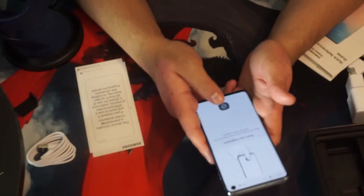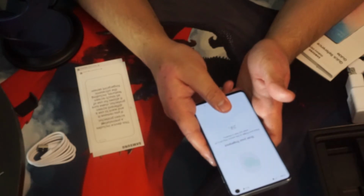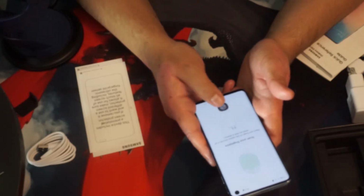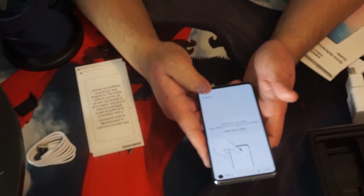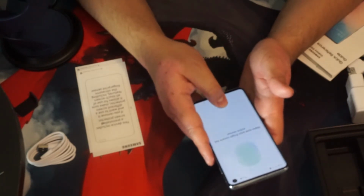It also comes with a quick start guide, get the most out of your phone, sign in with your Samsung account. We'll probably be fast forwarding the setup here, but just a couple things that I like about the phone. I am very excited to try out that built-in fingerprint sensor. If you've been using Samsung devices for a while, then you know the backup system that Samsung has, and now that Google's gotten a lot better, it basically rivals iCloud. You can set up your phone exactly how you want. So I'll have to play around with that a little bit more. You have Samsung Pay still and everything.